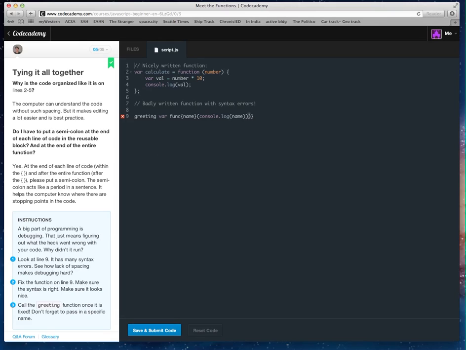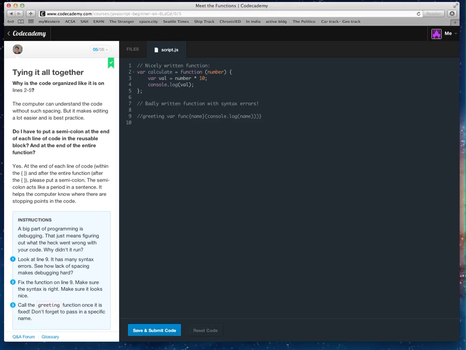Okay, so hopefully you've thought through what it is that that function should be doing. And so rather than actually going through and debugging, because there are so many mistakes there, it's actually harder to fix it than it is just to retype it. So I just commented that line out, and we're going to use that as a model, and we're going to fix it so that it reads properly, right?